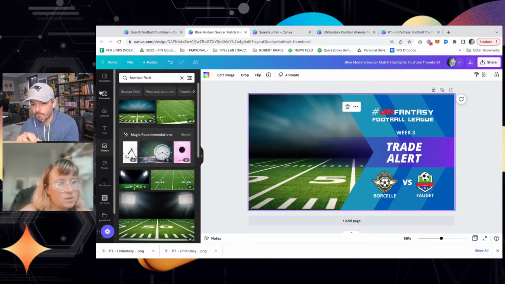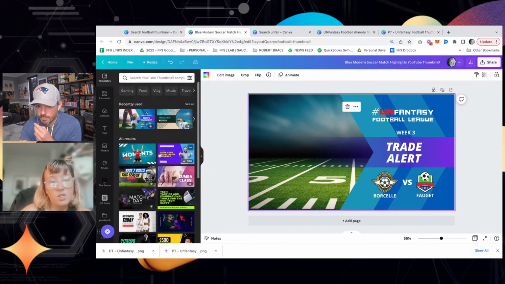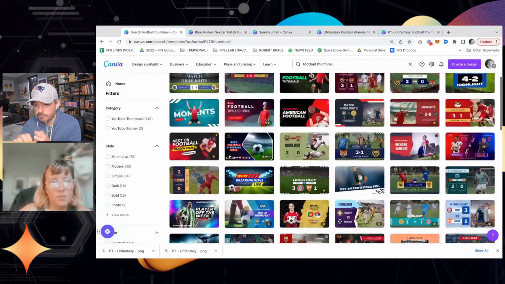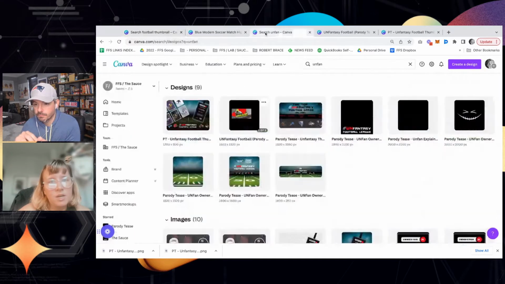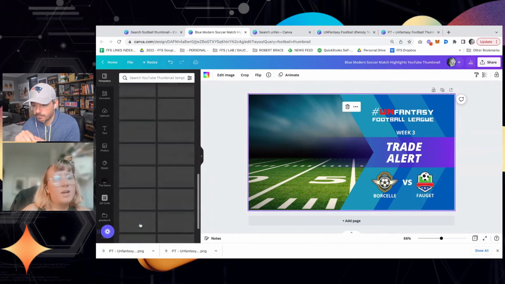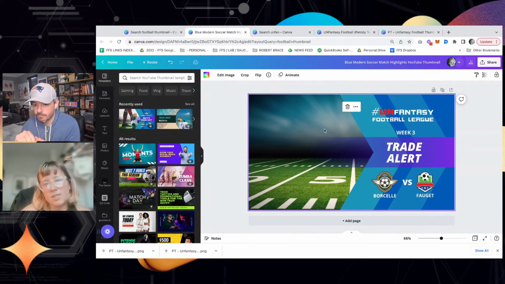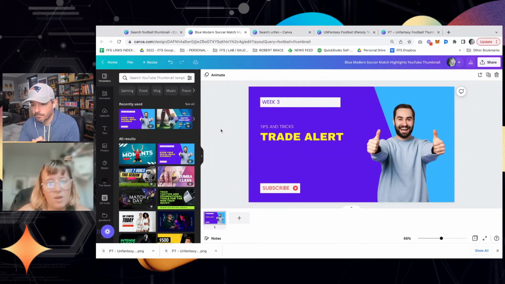Let me back up just one second and get through this toolbar, what it is really quick. So templates over here, if you want to switch your template or add a new one, it's basically just another way to view, like over on this when we were typing stuff in up here and we saw all of these search results come in. This over here is the same approach, it's just in a different format. So it's in your left-hand bar instead of on the full page. So you can still find a lot of those same thumbnails, all the templates, and say you're just like, oh, I hate this and I don't want to use this one. I want to use this one. You can just swap it out and it does it for you.